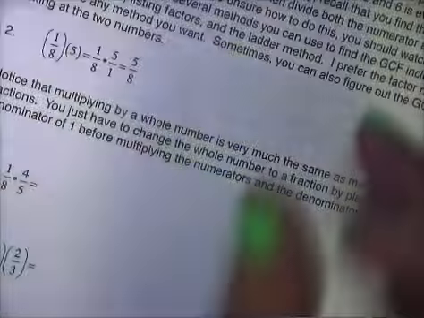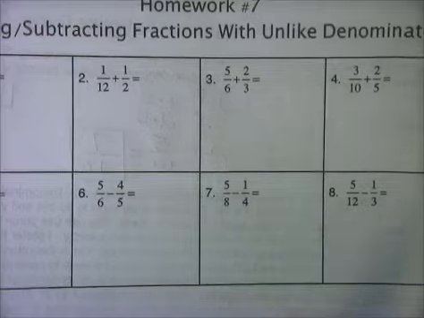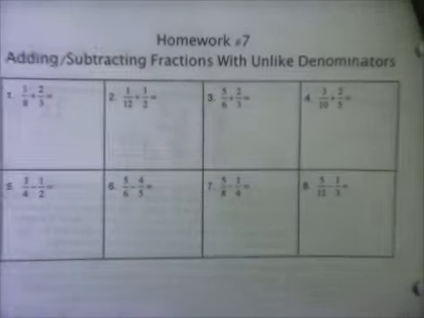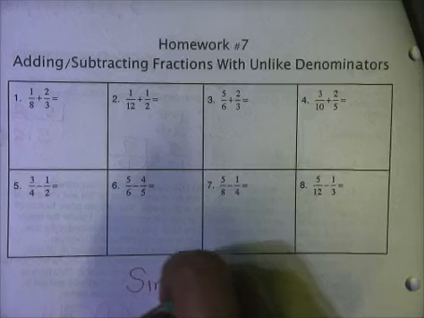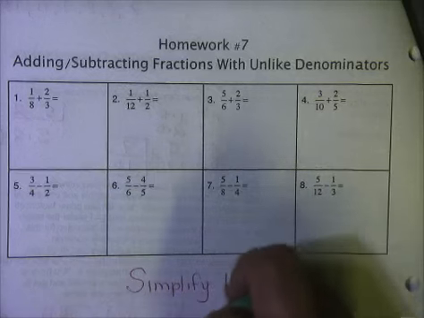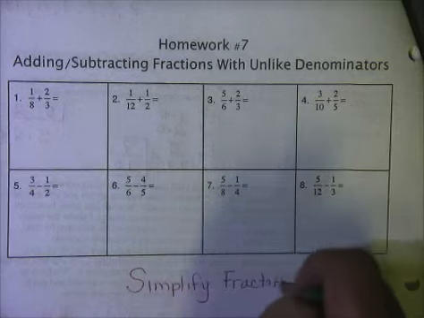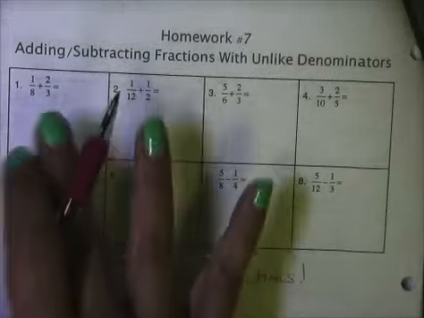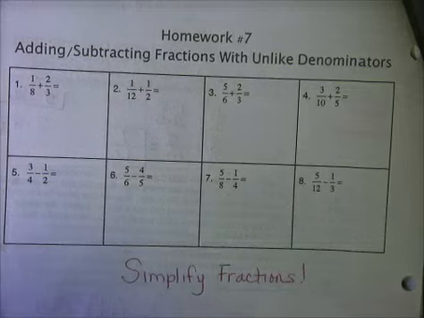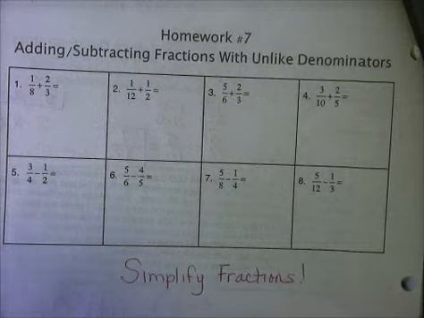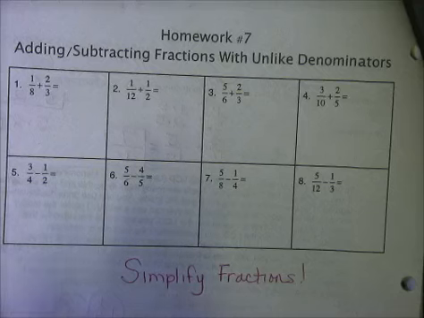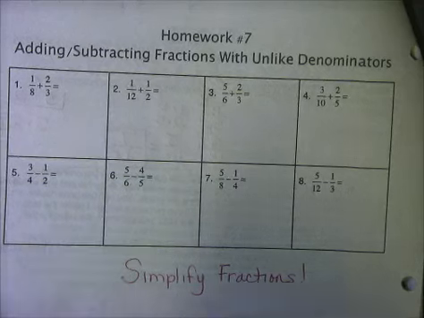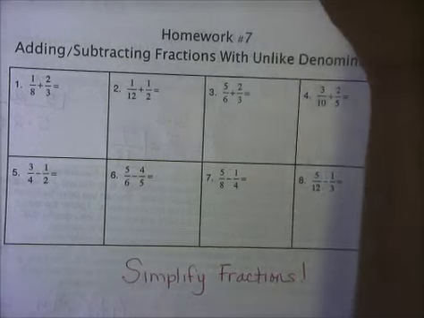Let's go ahead and turn the page. We're going to do homework number 7. You have 8 problems on this page that need to be completed. This is going to be due in August. And remember that you need to simplify fractions. So if you need additional workspace, you can use this space down here at the bottom of the page. You can use the space in the box. Just go ahead and make sure you circle your answer, as I would in all of your homework, or box it in so that you know what your answer was. When you're finished, you'll turn that in August, and you can move on to the next lesson.